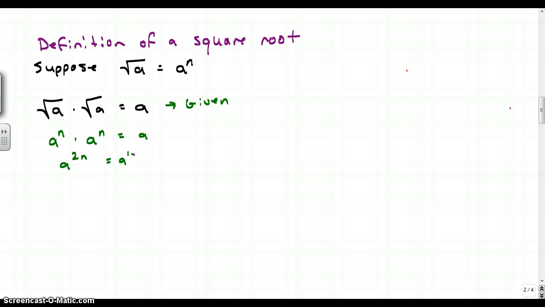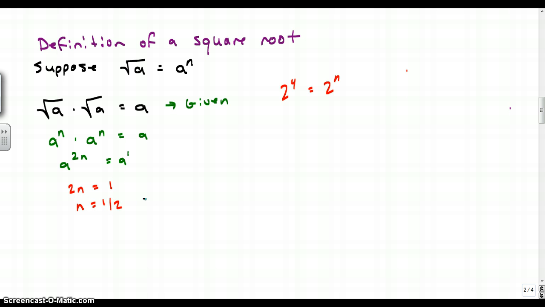And by the equality of exponents, this might not be something we've talked about, but it's so obvious that you don't need to talk about it. If I have 2 to the 4th, and that equals 2 to some power, the only thing that makes this a true equation is for these exponents to be the same. So when you have bases that are the same, and you have two equal expressions, then the exponents also have to be the same. So this is going to be 2n equals 1. So in this case, n equals 1/2.